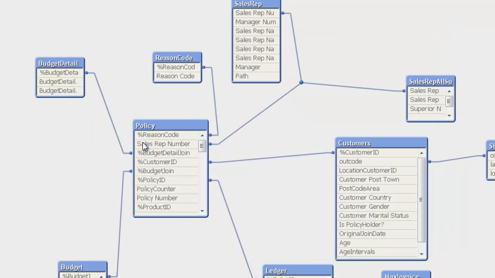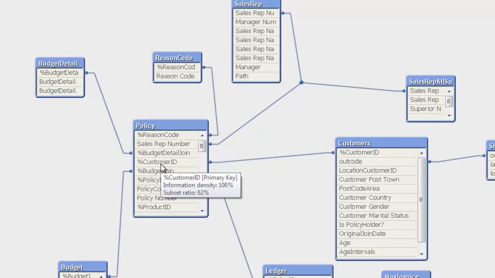I can also hover over the table and see how many rows, how many fields, and how many keys there are for that particular table. But actually with QlikView, you can take this to a much deeper level. So for example, if I hover on top of a particular key, I can see the information density, which is the number of records that have values, i.e. not null, in the field compared to the total number of records in the table. So in this case, the information density for this key is 100%.